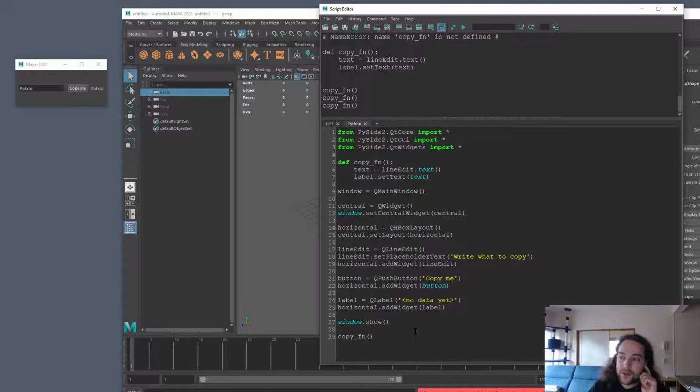And then we're getting into something called signals and slots. If you've coded before, you might know these as events, or if you went to school, you might know this as the observer pattern. But in Qt, they're called signals and slots. And a signal is something that Qt will emit. So when something happens, Qt will broadcast, hey, this has happened. It will broadcast a signal saying this button has been clicked or text in this field has been changed.